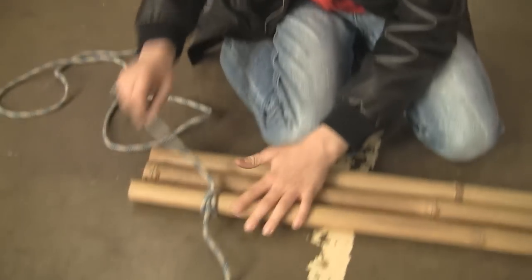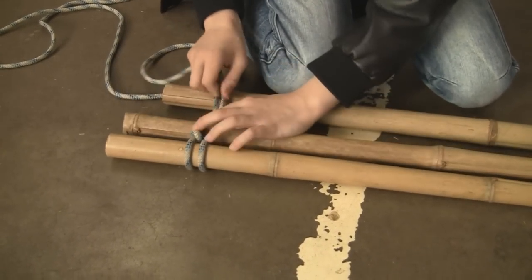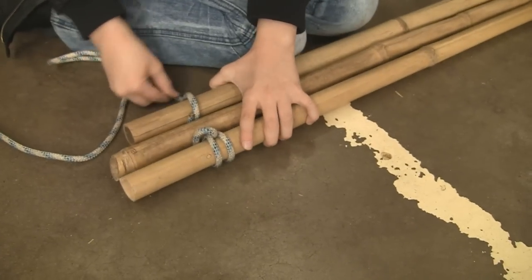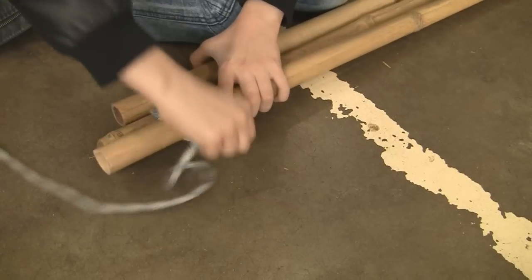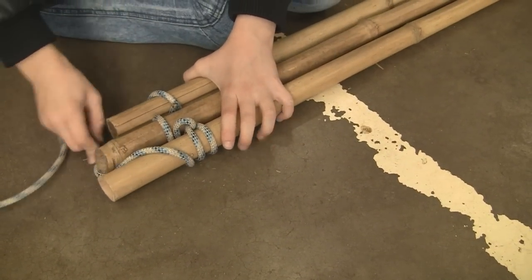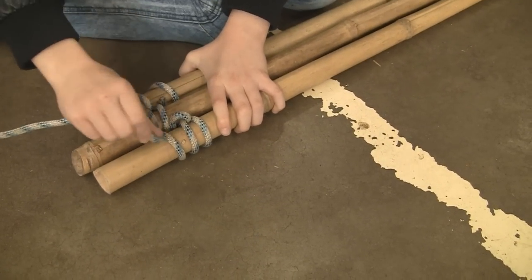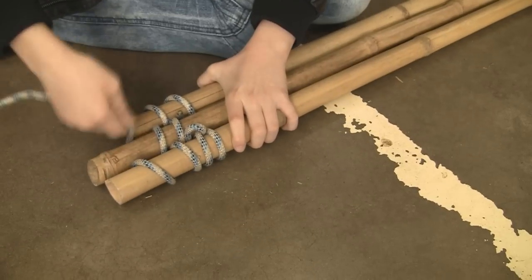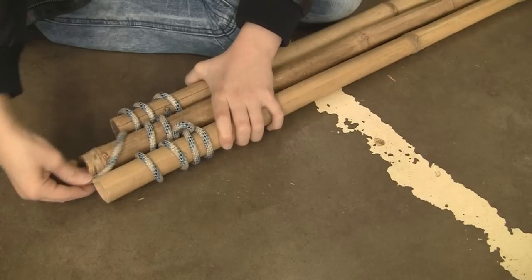Now we are going to do the tripod lashing. So first you grab these 2 bits of the rope and you put them under the middle bamboo stick. Now we're going to start the figure of 8 part. And the rope will basically go under and over. Under and over, under, over, under and over.